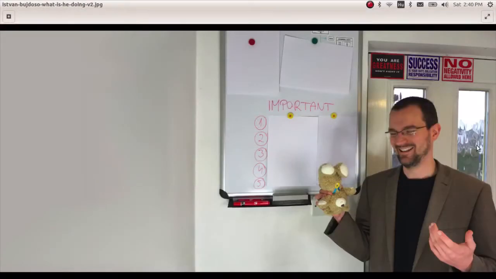Let me show you an example. For example, on this image, there are a couple of questions that basically pop into people's heads. Usually, the first question: why is this guy holding an upside down teddy? And when they spend a bit more time on the image, they see on the board that it says important, and there are 5 bullet points, and it's covered up.